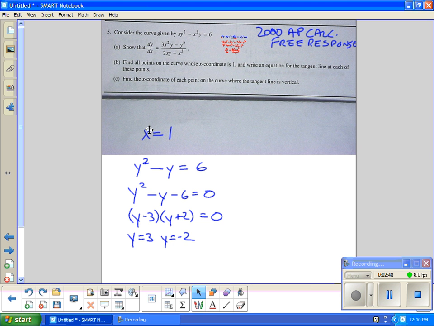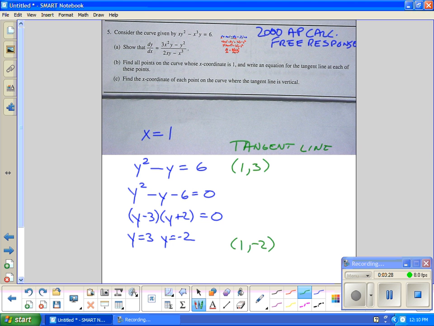So that, believe it or not, this equation is worth a point. Y squared minus y equals 6. If you have that, give yourself a point. And if you solve for y and get 3 and -2, all right. Oh, we actually had to write down what they equal. Well, you're going to have to, because you got to get 2 tangent lines. You're going to have both points. Somewhere you're going to have to write this, because you're going to have to get 2 tangent lines, and they're going to be different.